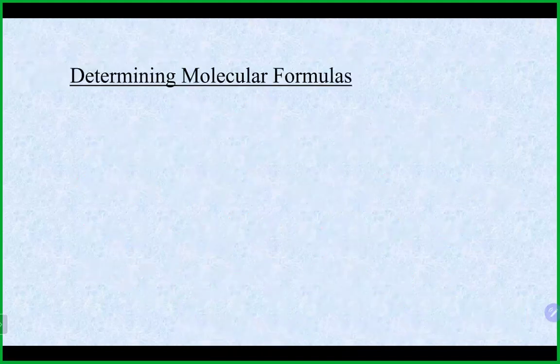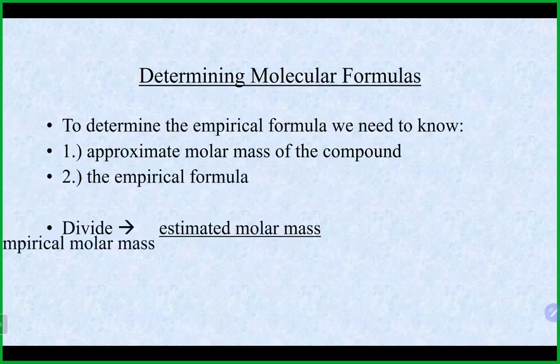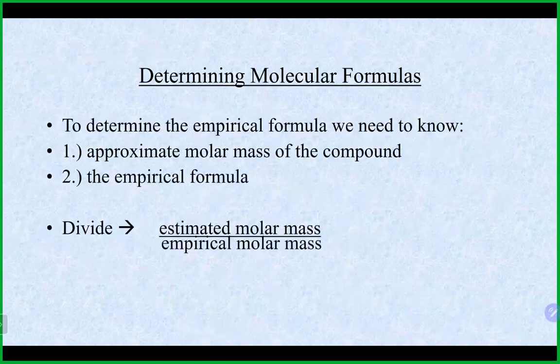All right, so this is how we calculate empirical formulas. As we also talked about, there are molecular formulas, and there is a process that we use to calculate a molecular formula. To calculate a molecular formula, there's really 3 things that you need. You need the empirical formula, and that can either be given to you in a problem or you need to calculate it like we've been doing. I would say in most cases, you'll have to calculate it like we've been doing to get to the empirical formula.